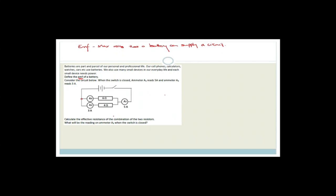Remember what we said: the equation you need to use for parallel resistors is 1 over R parallel equals 1 over R1 plus 1 over R2. I did say there was a shortcut, but I wasn't very happy with it. Basically, you take a common denominator, R1 R2, and that becomes R2 plus R1 over R1 R2. But the problem is that it's fine if you only have two resistors in parallel. If you've got more than two resistors to add, this doesn't work so well.